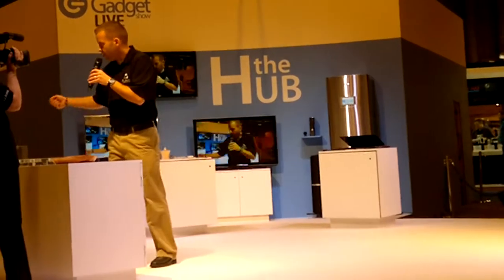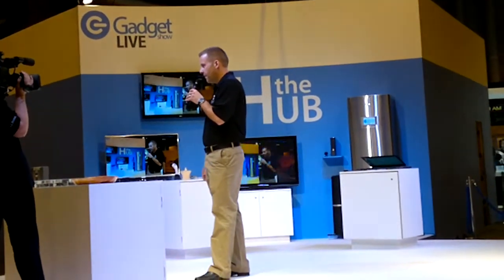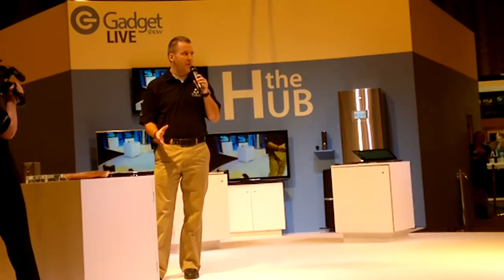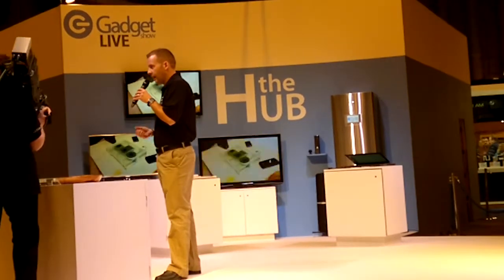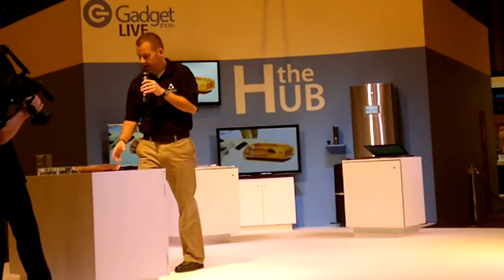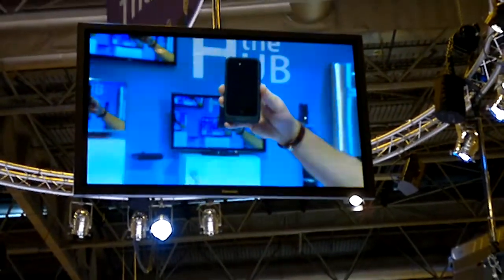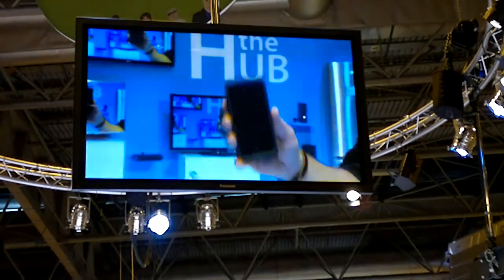I can cook on it, remove my pan, do my kitchen prep, chop vegetables — whatever needs to be done — all on that countertop. The beautiful thing is we're not just producing things like this; we're working with industry leaders to embed it into everyday devices you use. You'll start to see more products roll out this year. HTC and LG have announced cell phones coming out with it embedded. There are currently sleeve products like this that allow you to take a current phone and take a more adaptive solution, but when it's built in, there's no form factor effect to the device itself.